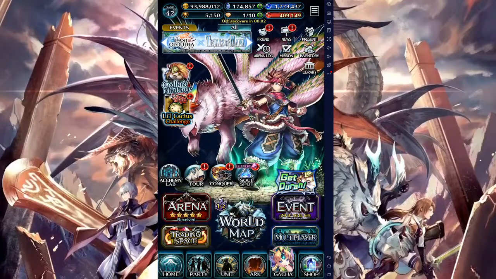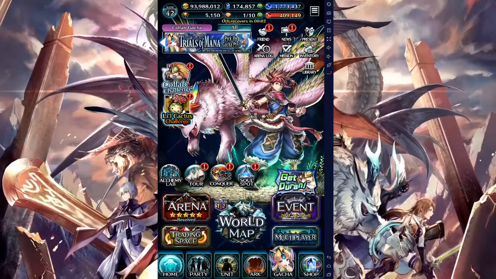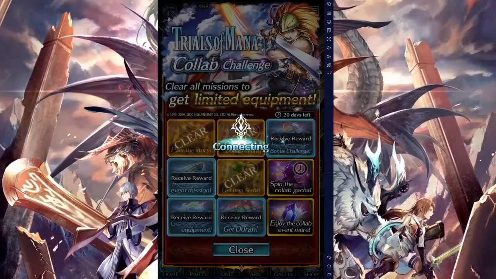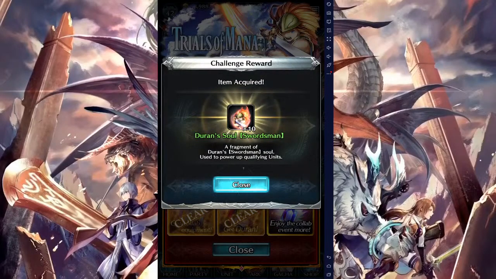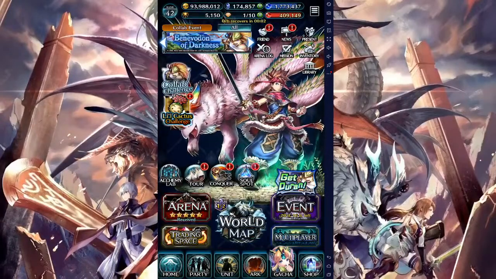Before I started the stream, I did do some of the event because I wanted to get the event tickets to use for this, because in case I get something. But let's do this first. Some orb recoveries are going to be useful. XP potions. Some seeds, which are basically just event materials. And mother souls are nice. And some souls for Duran. It's a pretty nice unit. I mean, yeah, I could look over him, but I'm gonna look over him a bit later.